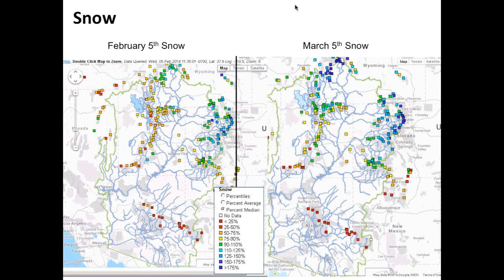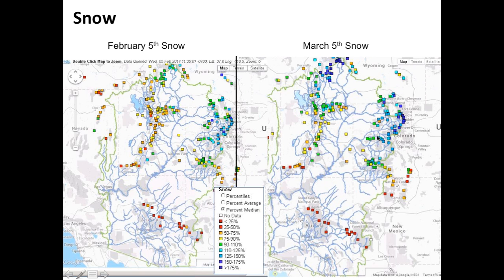Again, seeing pretty significant precipitation in the upper Green. And excuse the scale on the right, that's 150% to 0. That's actually just 150% or greater. These are the bugs we're working out. That's why you don't see this on the web just yet. But this map shows the heavy precipitation in the upper Green, and in some of those higher areas of the upper Colorado River and the Gunnison River.